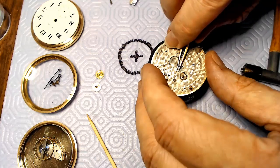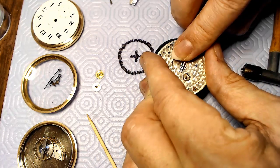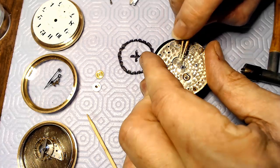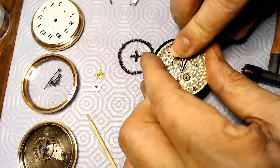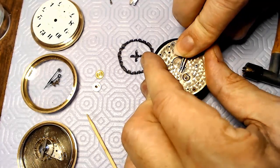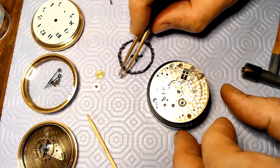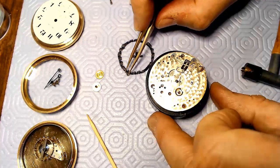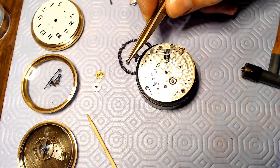These cannon pinions have a groove in them, so you can get your tweezers on the edge like that and just rotate upward. Make sure I'm not hitting any plate here that I'm doing this on. Come on. Come to Martha. There we go. Just need to grip it really well. There's the cannon pinion. It's out. All things are good.